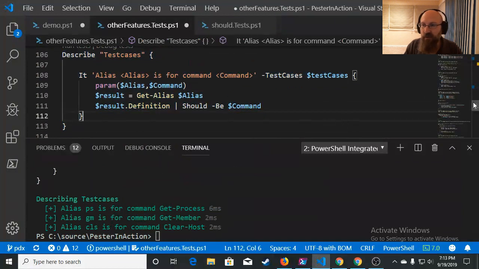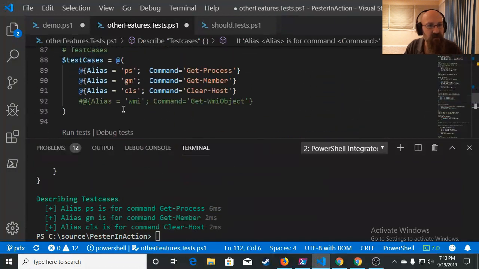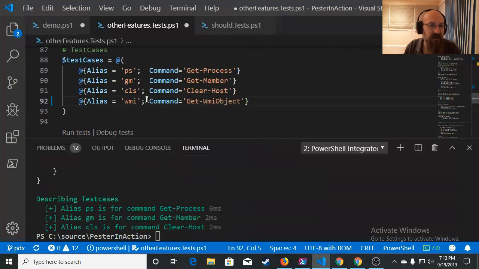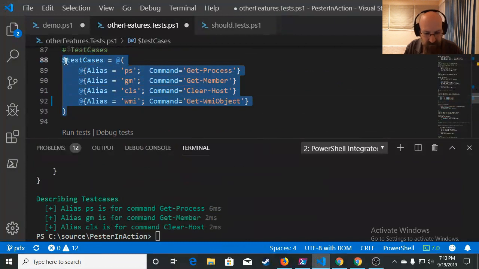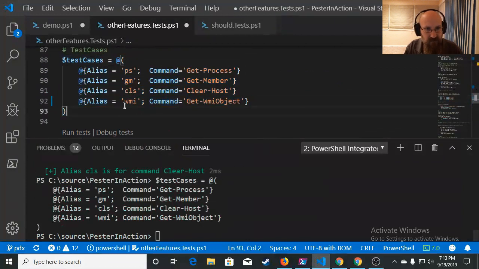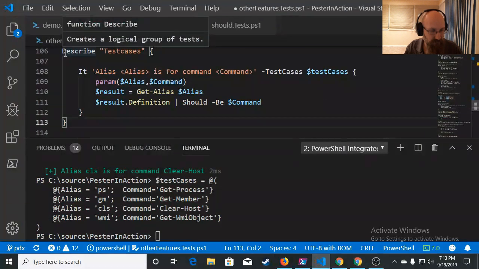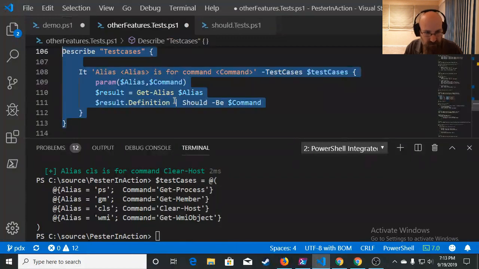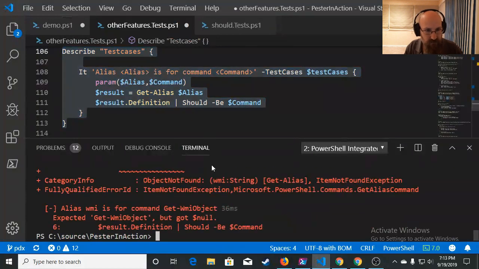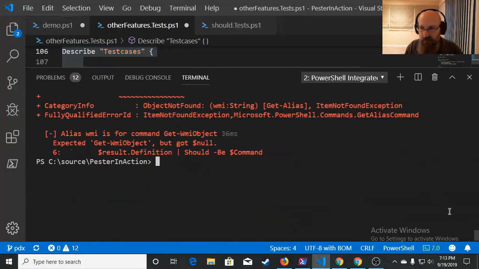And to prove that it actually works, I'm going to do an invalid one here, like an alias that feels like it's right, but really isn't. So I'm adding an alias to my list. If I run our test case now, we'll see that it runs multiple times.